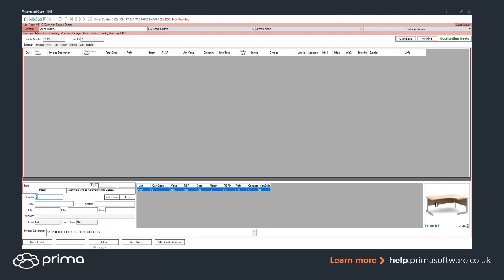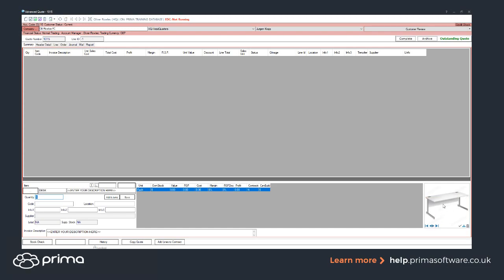When you actually go into the product, you can upload them, or you can copy and paste them from Google, from your website, or your supplier's website, whatever it may be, and paste those images in there as well. So if you are quoting on an item you've never done before, go to the website, or if you've got a file saved on your PC, upload it in, and then straight away you've got an item which you can use quite efficiently.